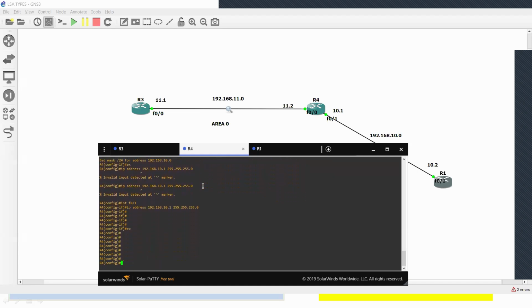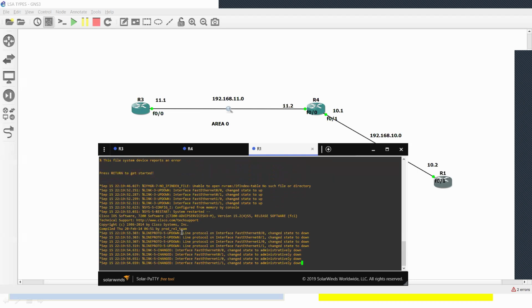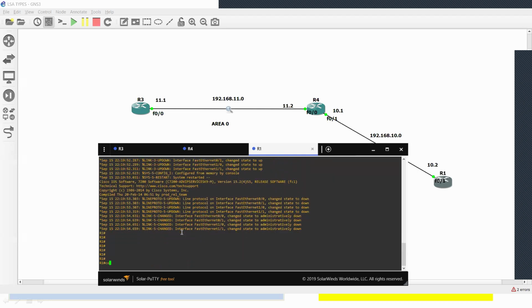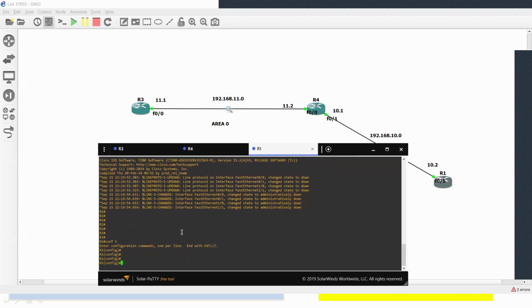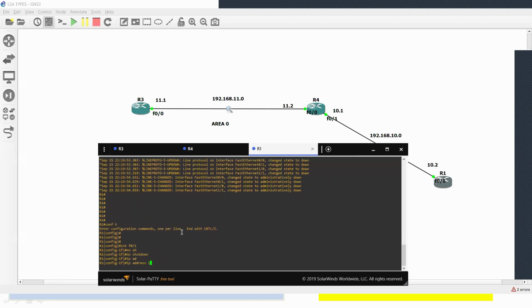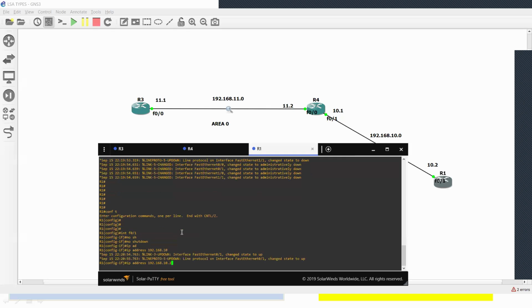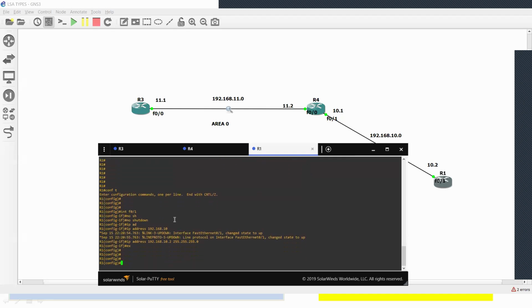Let me do the same on this router. Configure terminal, interface F0/1, no shutdown. IP address is 192.168.10.2, 255.255.255.0. So we have just provided the IP addresses.